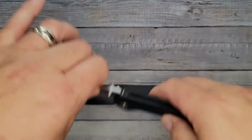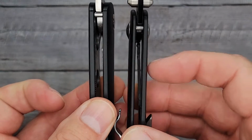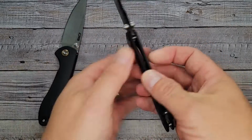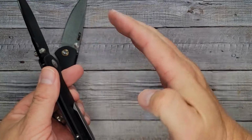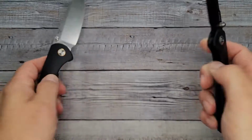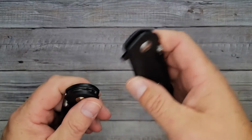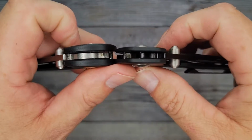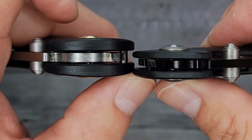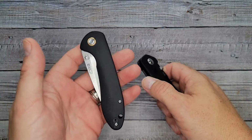Now, something else that a lot of people notice, and here's something that we'll show, is the thickness. Now with the Scoria, you definitely get a lot thinner profile. It is still contoured, and by contoured, I mean the handle's slightly rounded like this. And it's a lot less as far as thickness than the Feldspar, and let's check that out. So here's the Scoria, and here's the Feldspar. You can see it's considerably thinner, a lot thinner. You definitely lose a lot of weight with this guy than you have with the Feldspar.